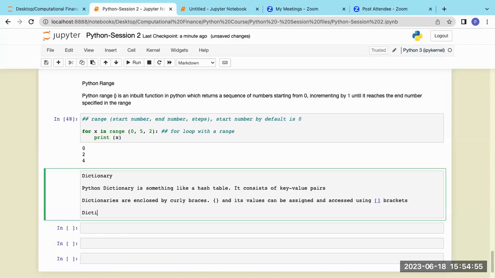In terms of properties, dictionaries are changeable, which means we can mutate them, which in turn means we can change, add, and remove items after we create a dictionary.